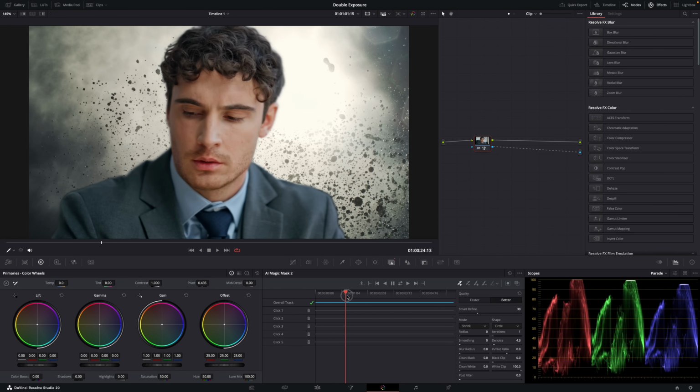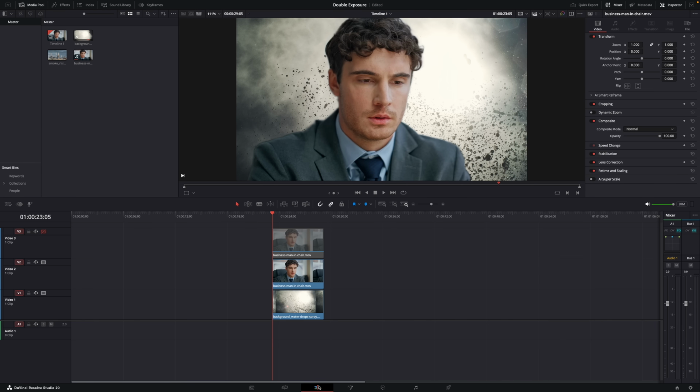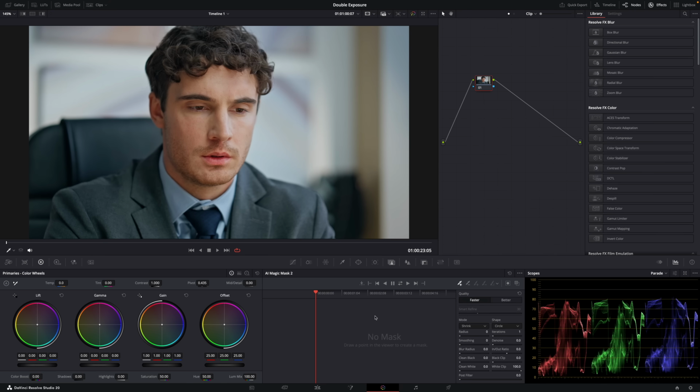Okay, so once you're done with the first mask, we're gonna do the same with the second clip. So go to the edit page, make it visible, and then do exactly the same as before. But now we're going to mask only his head. So you'll also have to use the red dots, which will tell Resolve to not include those areas in the mask. Now, this second mask of his head is not always necessary, of course, but it will allow us to be a bit more creative later on. It will allow us to put a video just over his head instead of his whole body.